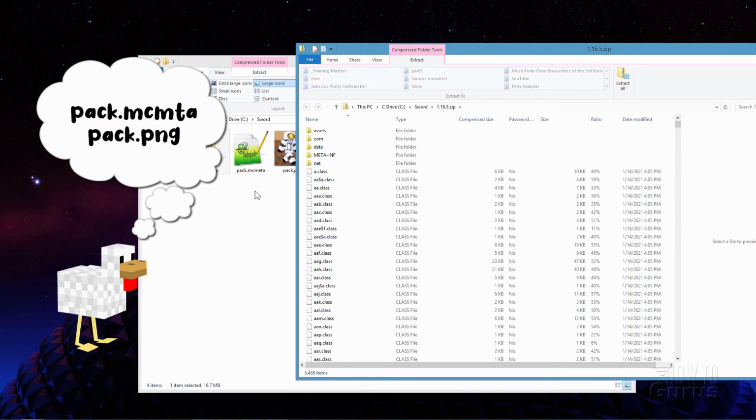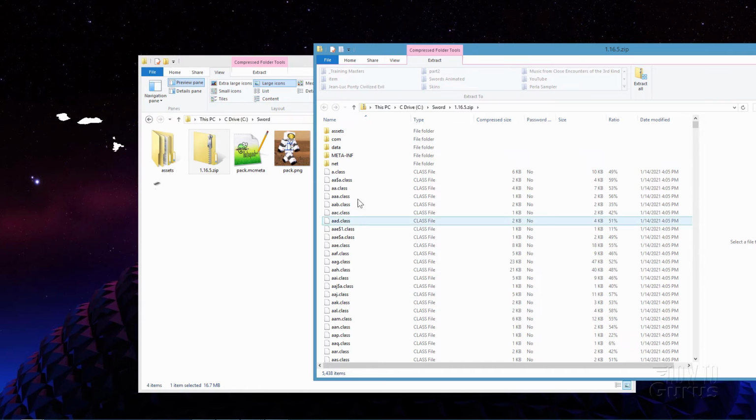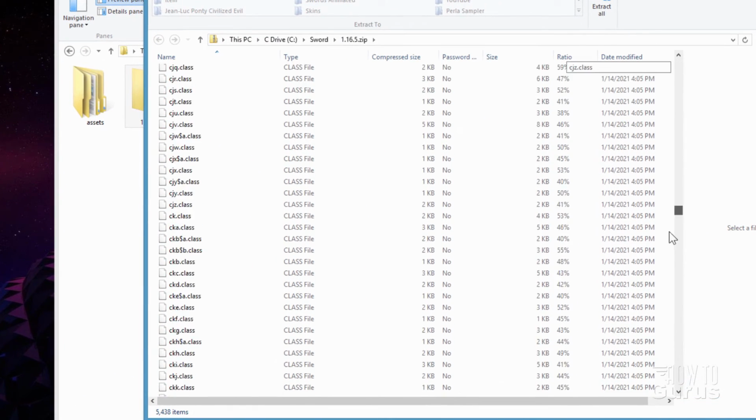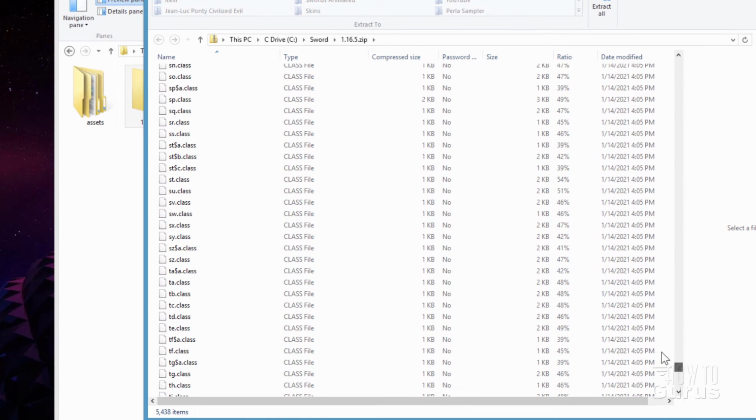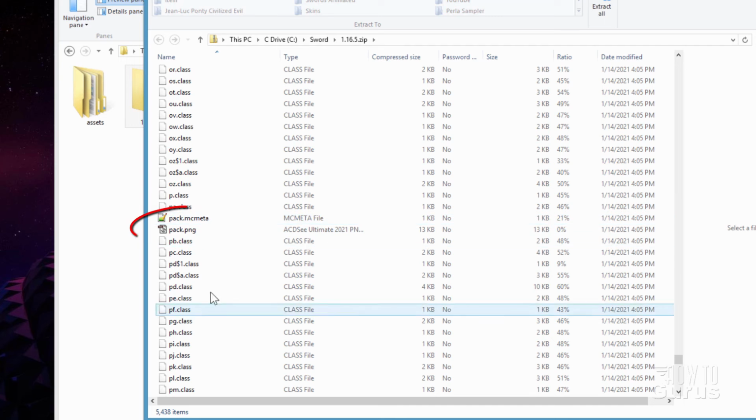First off, we need to get our pack.mcmeta, and if you want to, the default pack.png. Now it's right here in this list. So I'm just going to scroll down. It's quite a ways down towards the bottom, way down here. Went just past it. Let me back up just a little bit here. There we go. There's the pack.mcmeta, and here's the pack.png. Just copy those files over here into your working folder.